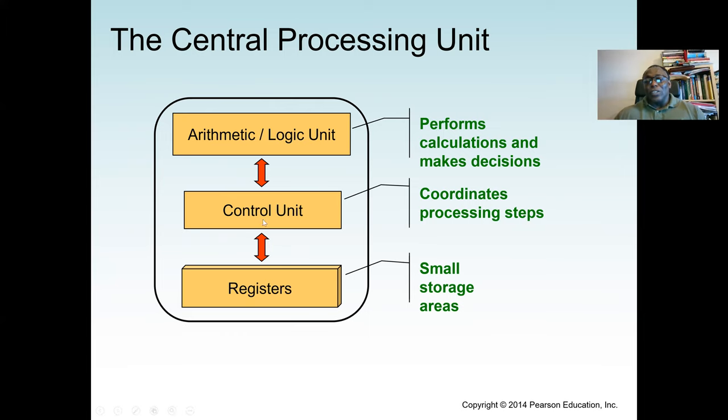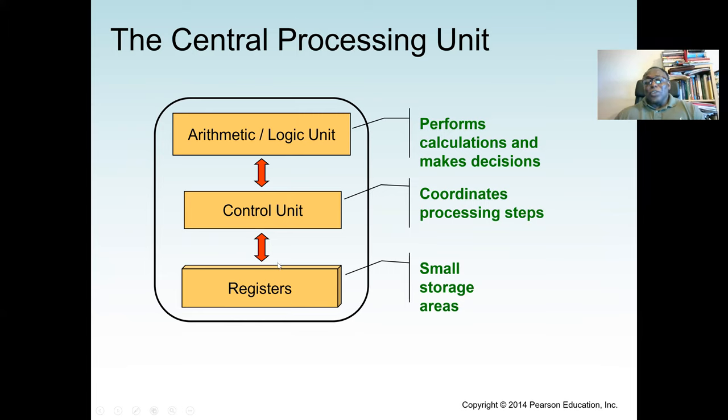The control unit is normally the coordinator. It makes sure that data is coming into the CPU, and after the process is finished, that data goes out of the CPU and is stored in the right place. It makes sure we don't have overflow. Overflow means we have too much data to process than the CPU can hold, because the CPU also has what we call registers. Registers are a memory storage in the CPU, and it's a very small storage place. So if the control unit didn't work well and allowed too much data to be stored in the registers, and the registers can't hold any more data, then we have what we call overflow. Or if we have information to process but the register is empty, then we have underflow.